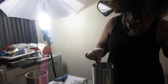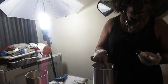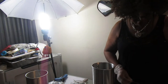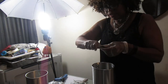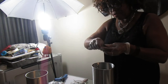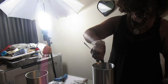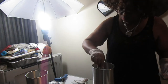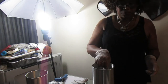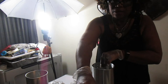So what can I use? This clean cotton smells so awesome. Wow. Looking at this, I already know I want it to be maybe just a little bit darker. Just a little bit. Temperature. Okay, I'm going to get ready and pour this one.